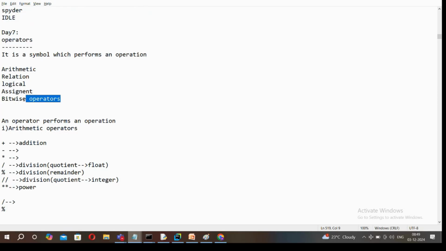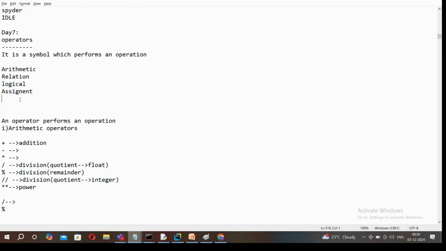I don't think we apply bitwise operators much. For now, we can exclude this, because I haven't used any bitwise in my development so far, except maybe when you are working with chip level programming. In such cases, bitwise operators are definitely needed, they are a must. But for data engineering, automations or big data analysis, I don't think we apply bitwise. Fine, but these are all operators, and we must have a quick idea.